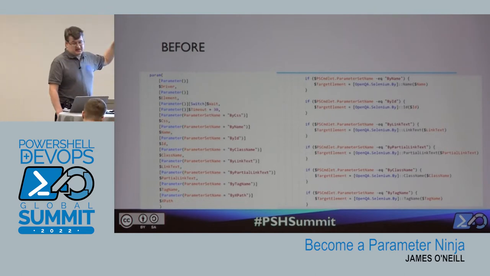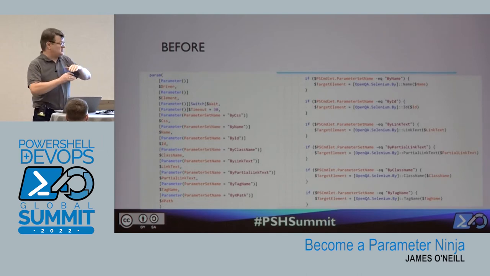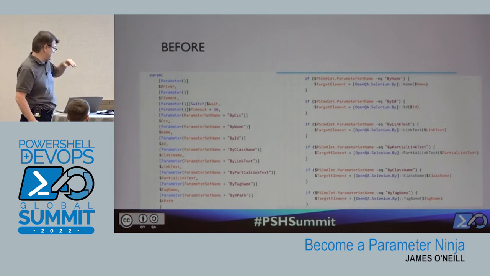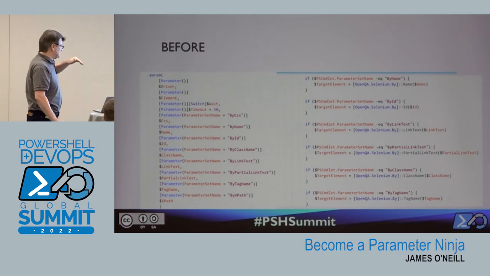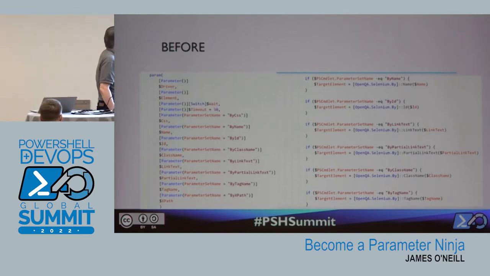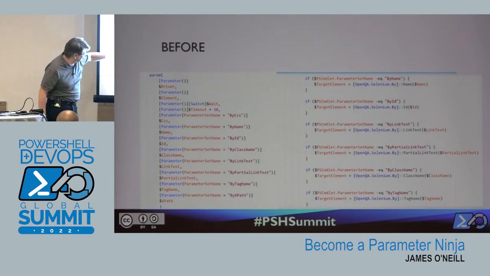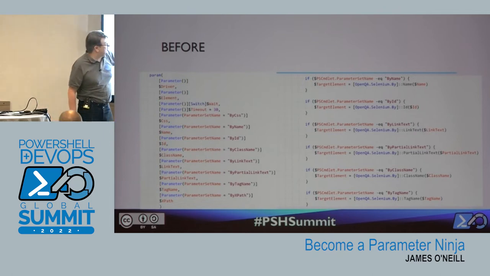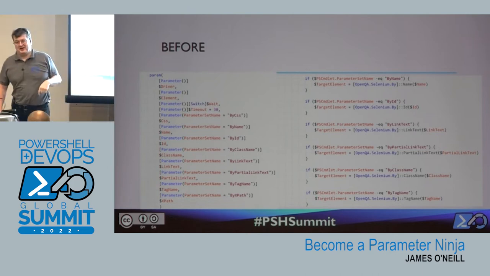This was doing some testing. If anyone's come across Selenium, Selenium's a web testing framework that lets you find elements that have been returned on a web page and see if they match what they're supposed to be. And there are a bazillion ways of finding them. So the natural thing that happens is you say, well, I want to find it this way, this way, this way, and they're all in their own parameter sets, so we can't duplicate it, so we can't put in more than one. And then in the body of the function, we say, if you specified this one, find it this way. If you specified that one, find it that way.